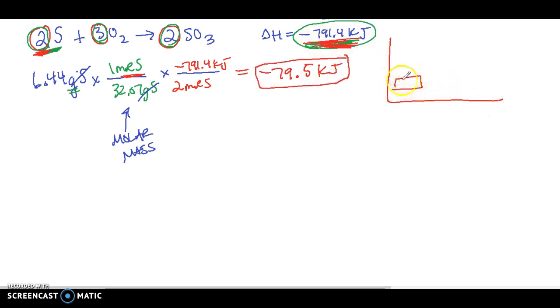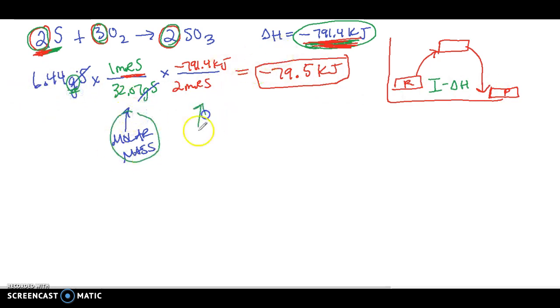The graph would sort of be reactants, split apart, and then it's exo, so it's going to actually have a lower energy in the products, because my delta H is going to be negative. They're all just the same way. Whatever you start with, if it's grams, you have to use the molar mass, then you have to use the ratios from the coefficients, and the energy is kind of like a new coefficient, and then you get the answer. So that was number 3. Let's try number 4.